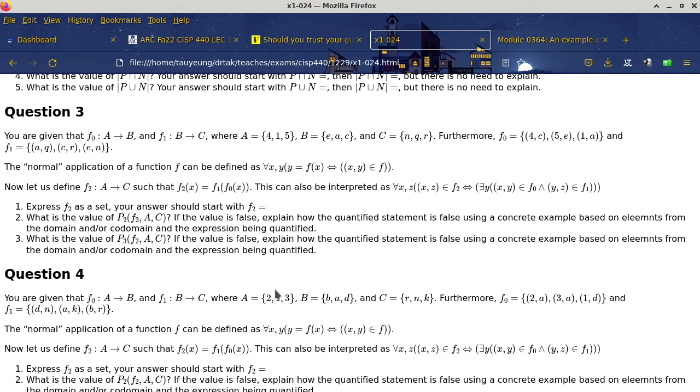Now, do we know exactly how elements are mapped? No, not at this point. We just know that it is a function. Similarly, we can now look at f1. F1 is also a function using B as a domain and C as a codomain. And then I proceeded to spell out what is in A, what is in B, and what is in C, and also to further spell out what is F0 as a set and what is F1 as a set. So the first paragraph really just boils down to notations.